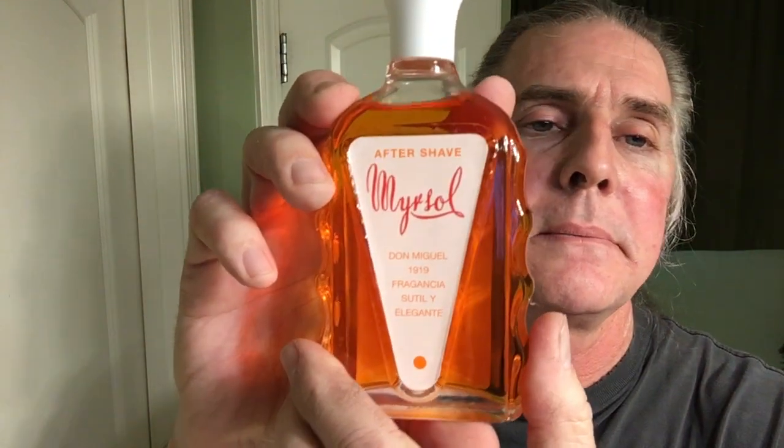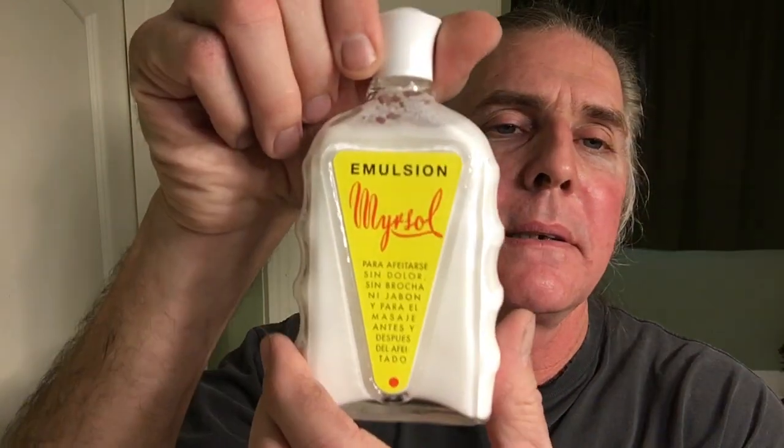All right, my good peeps. Let's go ahead and take from Myrsol here the Don Miguel 1919 Jasmine Scented Aftershave Splash. Put that in your hand there. Put that on your sexy fresh face. There you go. Smell like a jasmine tree. Very nice. And from Myrsol also here, their emulsion aftershave balm. That's right, baby. And don't you forget it, huh?